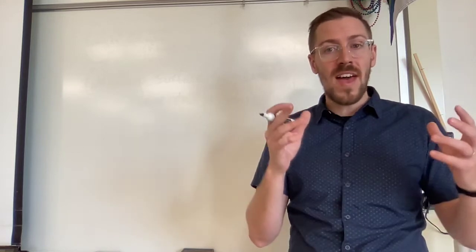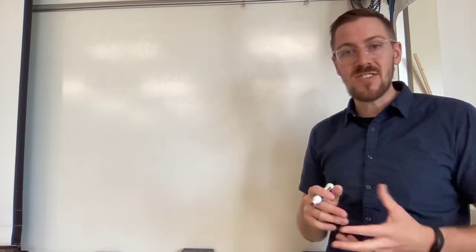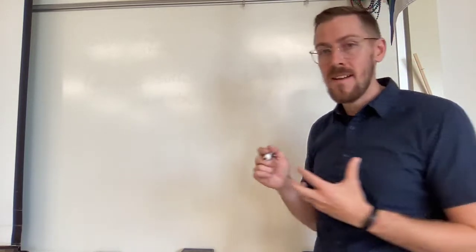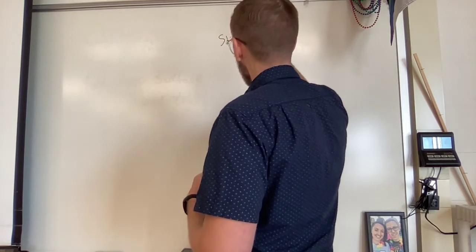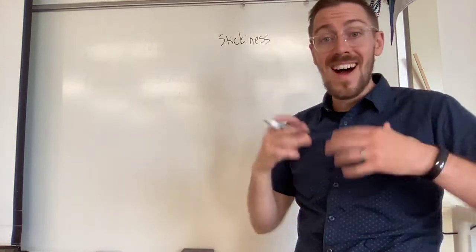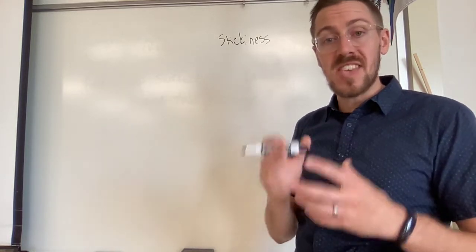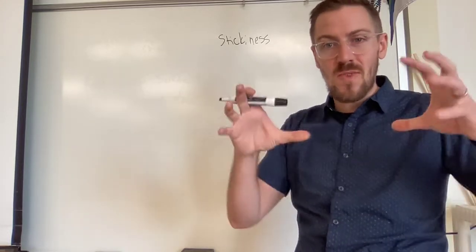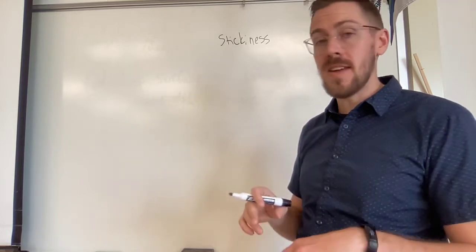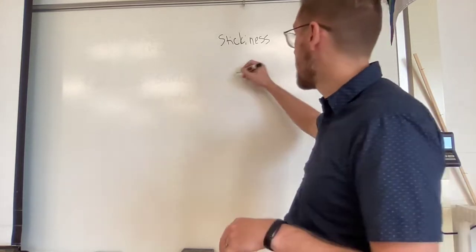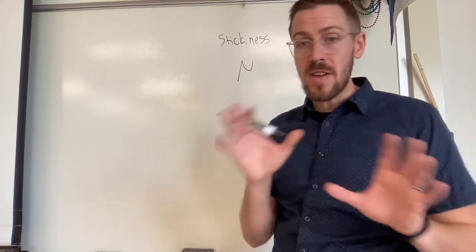We called that the coefficient of friction, but don't get bogged down by that name. It's just how sticky or how grabby the surface is. For example, ice is not very sticky, so it has a low coefficient of friction. But sandpaper or rubber grab really tightly and hold a lot of friction, so that would be a high coefficient of friction, which is that Greek letter, mu. And again, don't get bogged down in this.